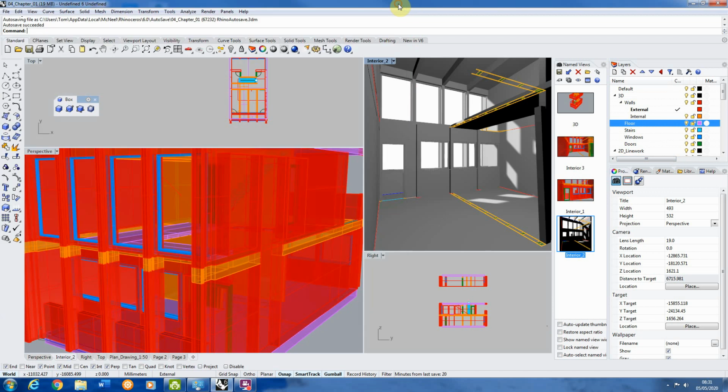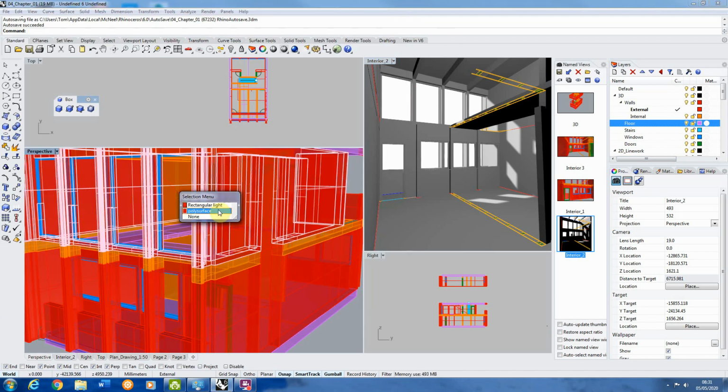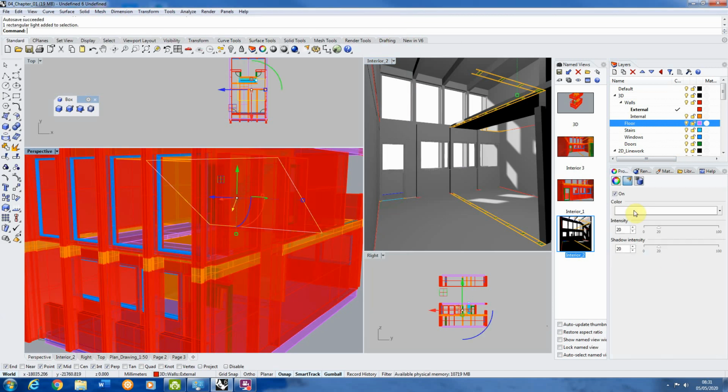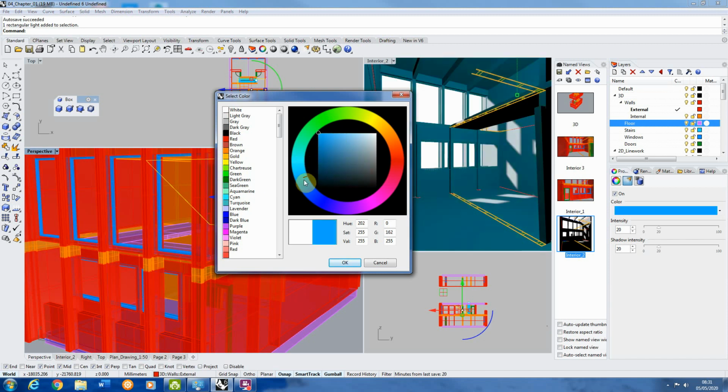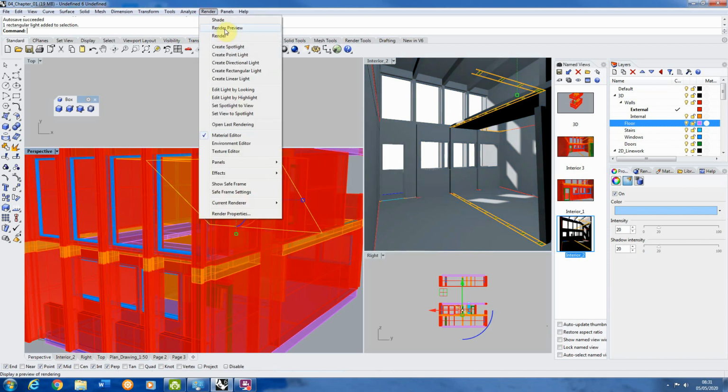Another feature of the rectangular light is you can also give it a colour. And sometimes with these views I quite like to tint it slightly blue. If you've got a sun coming in, a lot of the time it might be a slightly blue light just from the sky, very, very subtly, but I might just take it into a blue here and put it midway like that. Let's see how that comes out.